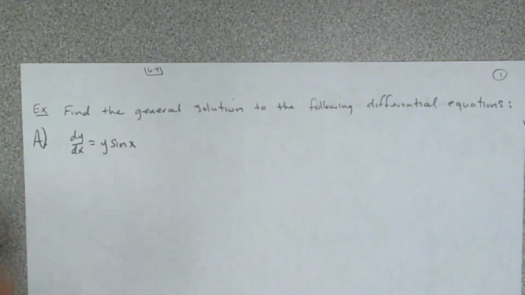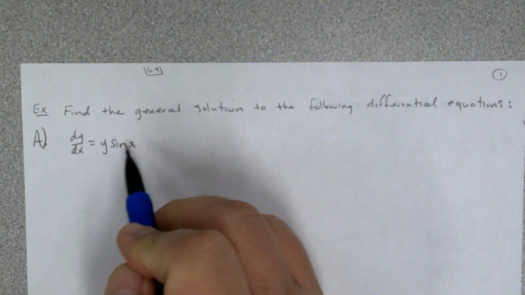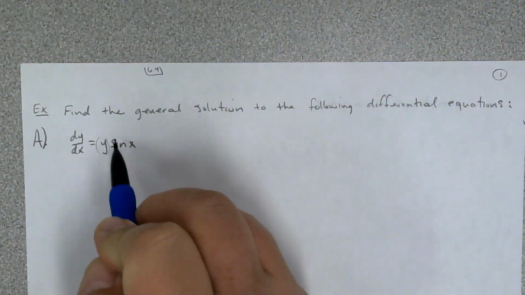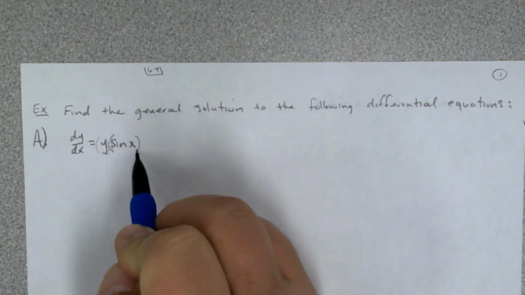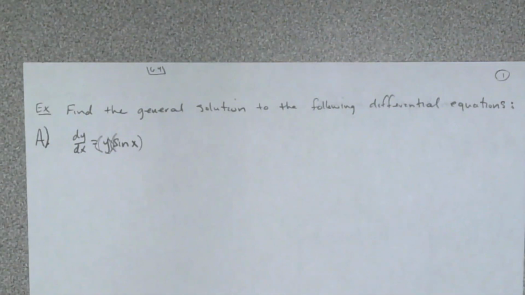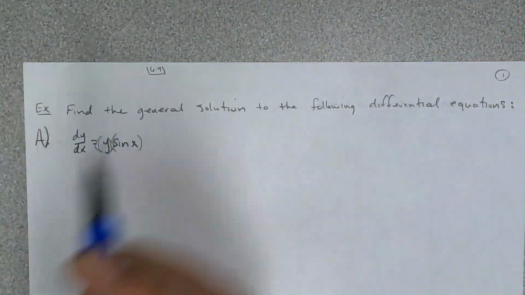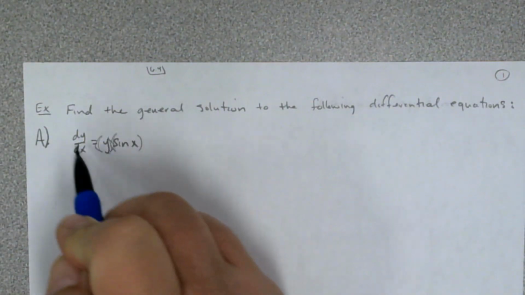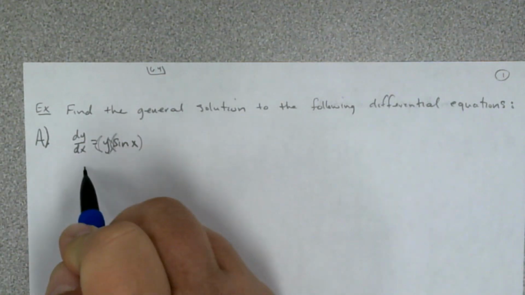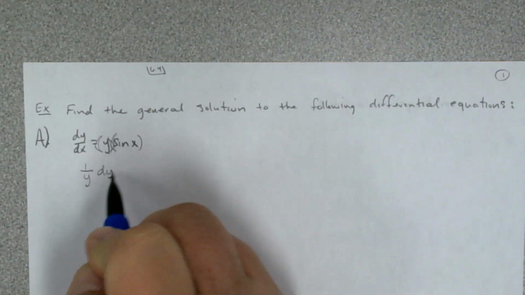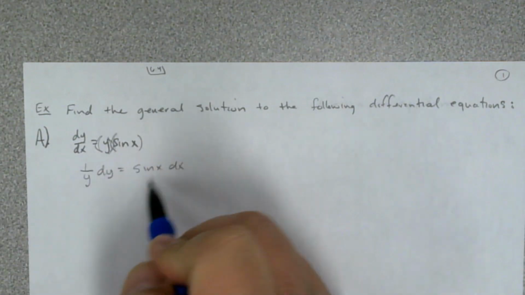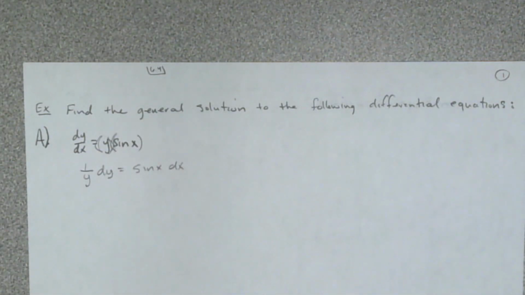Let's find the general solution of this one right here. We can see clearly that we have two functions, a y function and an x function. I highly recommend that you put them in parentheses to begin with so you can see them separately and know what you're going to do with them. We need to separate them out, so we're going to do basically cross multiplication, divide by the y and also multiply by dx, giving us 1 over y dy is the sine of x dx. So there's the y function, there's the x function. We have separated them out.